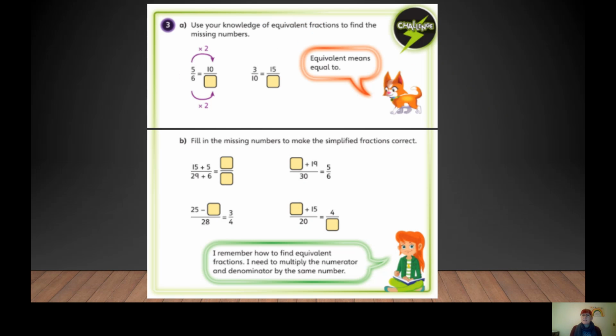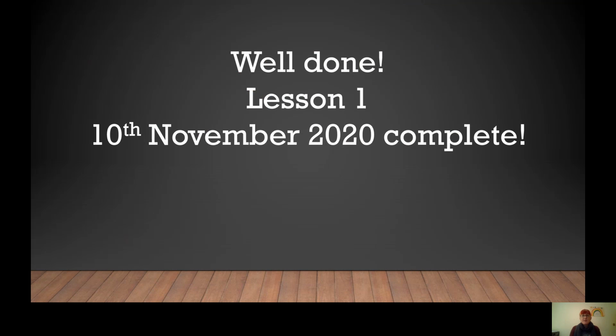Now, if you fancy a little bit more of a challenge, here's the challenge. Question 3A, using your knowledge of equivalent fractions to find missing numbers. And then there's some more challenges about adding numerators and denominators to find the simplified form. Okay, so that's lesson 1, 10th of November, complete.